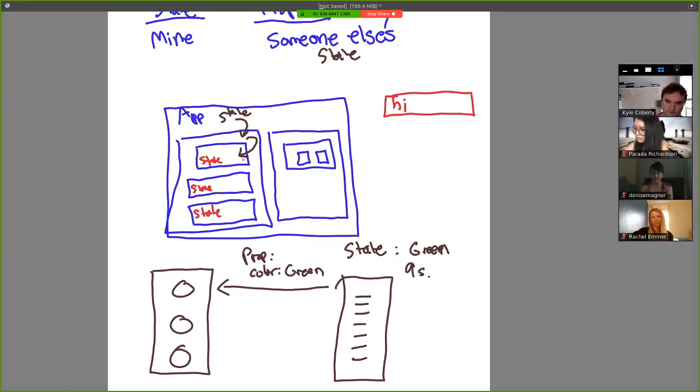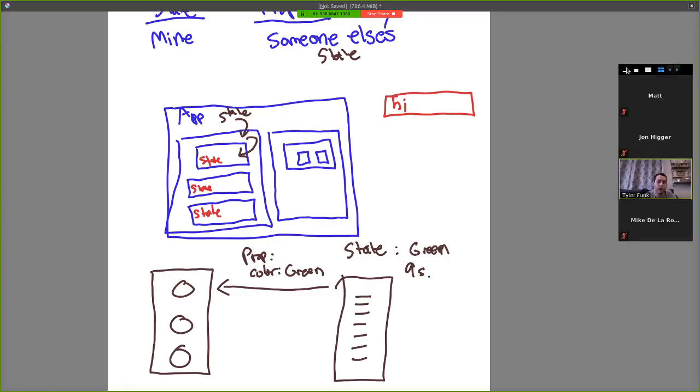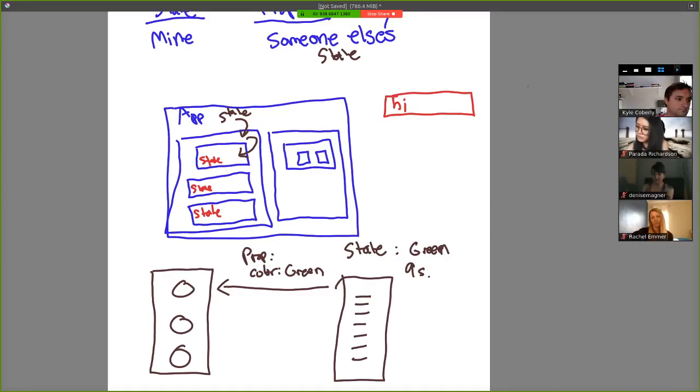Does that kind of go along with when you are setting up your class and you say constructor, and inside of constructor you say super, and you pass props to both of those things? Kind of. So what you're doing there is enabling props for that component. It's not necessarily doing anything with them, but yeah. Okay.